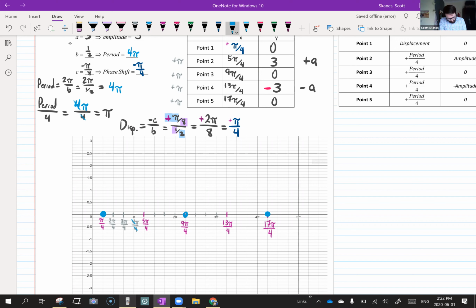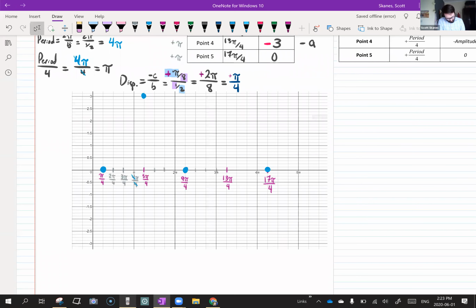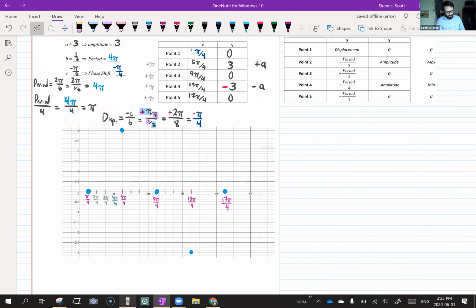For sine, that's going to be a 0 point. If you go halfway between them again, you're going to have a maximum point. And then halfway between the other 2 points is our other maximum point. But of course, if you don't want to do the halfway thing, if that confuses you, just throw it all out the window and just copy from your table. You should be fine. Now I need to sketch it.